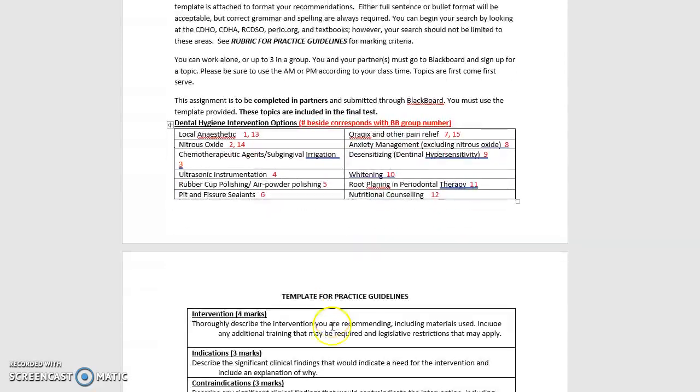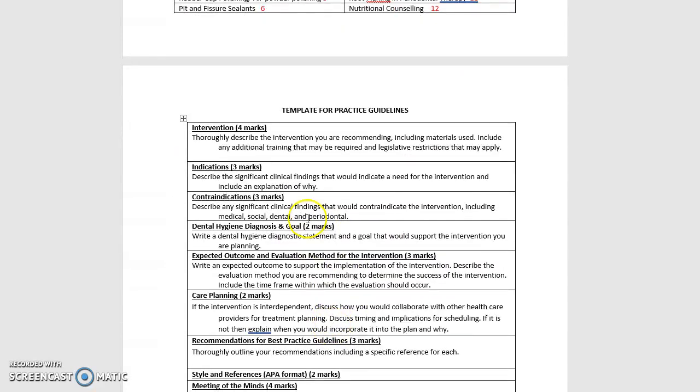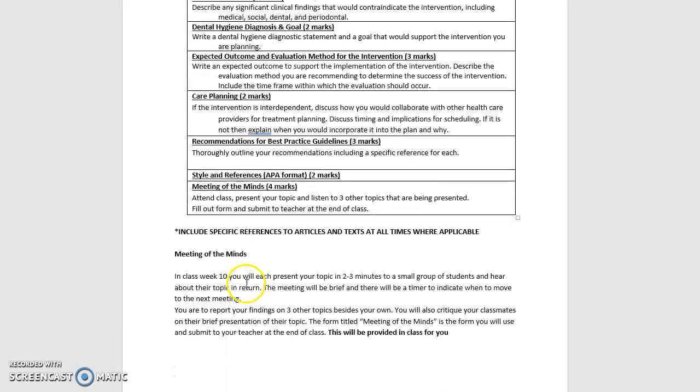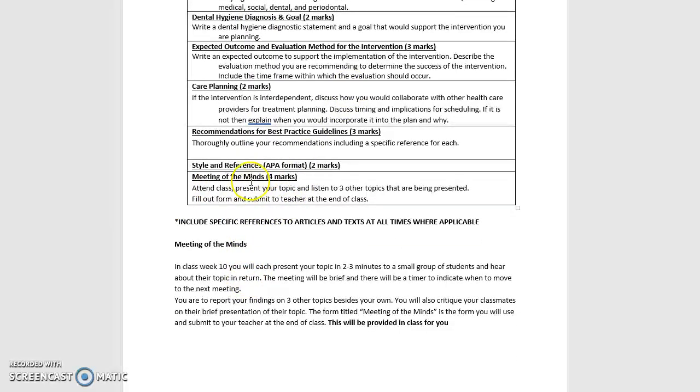The template for you to use is here, so you can use this template and basically take this part out and start to write under here. You can do it how you wish, but I want the headings to be there so that when I'm marking it, it's easier for me to see which part of the assignment I'm marking, and I want it to be in this order. You need to include your references in text and at the end.